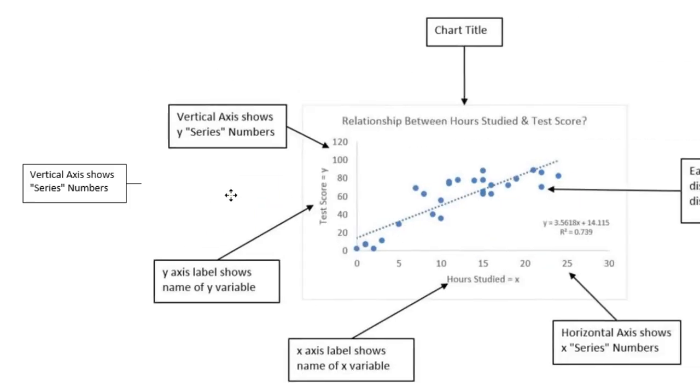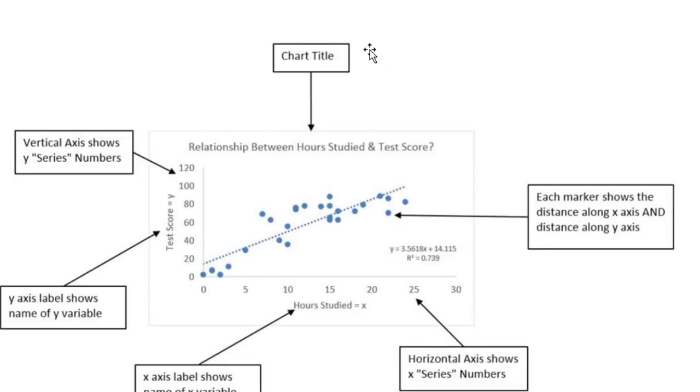We also can have an XY scatter chart. In an XY scatter, we have our chart title at the top. The numbers, X and Y, are still called series. These are the Y series numbers. These numbers here are the X series numbers. And instead of a category in a legend or along the horizontal axis, we're going to have axis labels here. Hours studied is the X variable. Test score is the Y variable. And then, of course, the internal part, the intersection of a particular X and Y, those are called our markers.